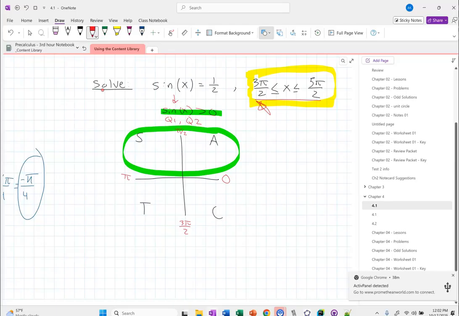Everything afterwards is going to be covered then by this inequality, right? So I go to here. This is now 2 pi. And then I go to here, and that's now pi over 2. So I'm covering quadrants 4 and 1. Does everybody see how I did that?